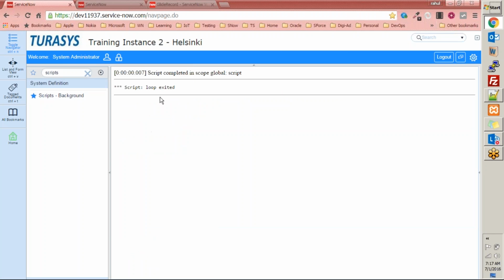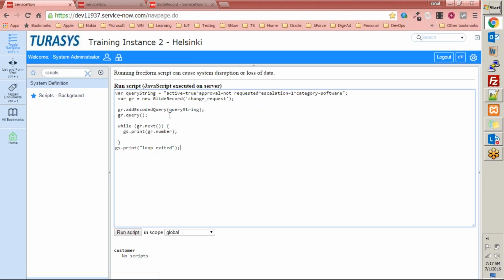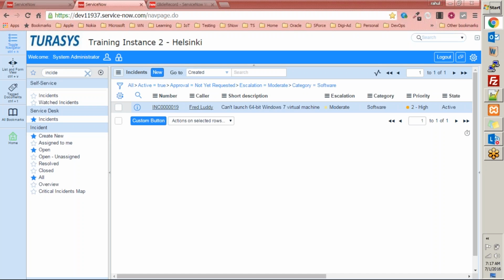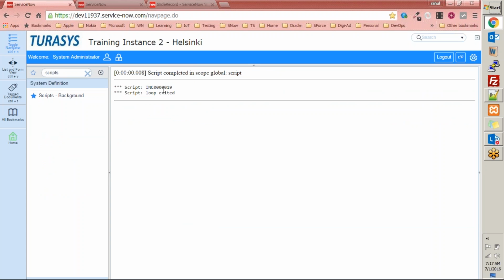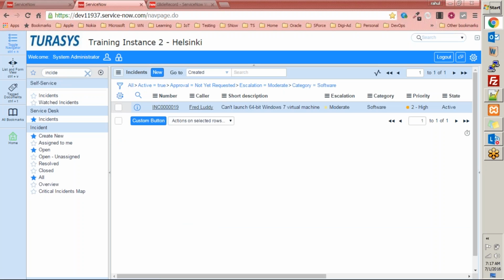When we copy and run it, the loop exited, but it should print that. Oh, we are on the incident table, so we'll have to change the table name as well. See, it printed incident number 19, right?